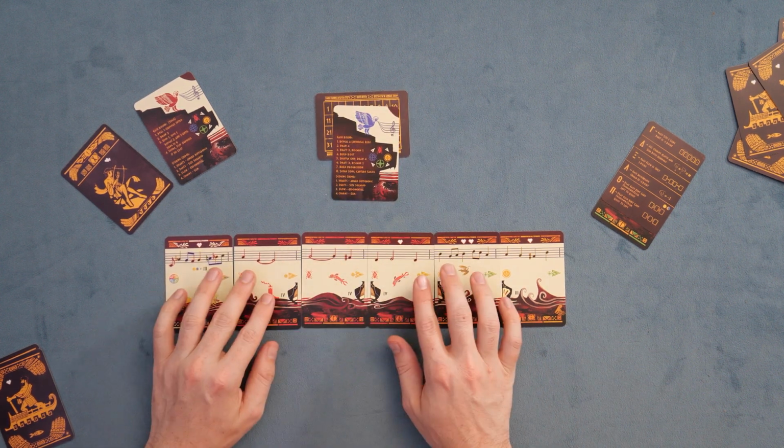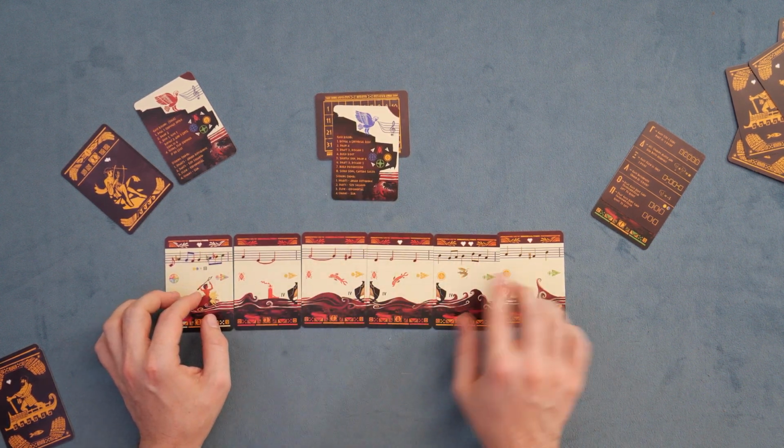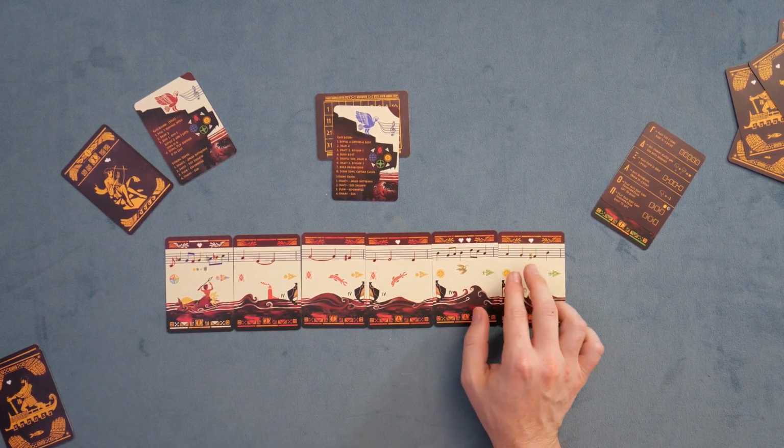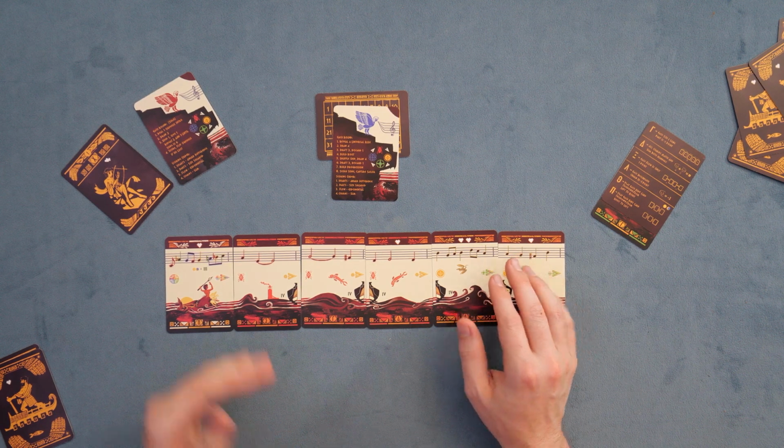First things first, you're going to look at the number of hearts you have. So we have 1, 2, 3, 4, 5 hearts. We're going to pretend that our opponent has 6 hearts. So they're going to get a point because you get points equal to the number of hearts minus your opponent. So however many hearts you have more than your opponent, you'll get that many points.